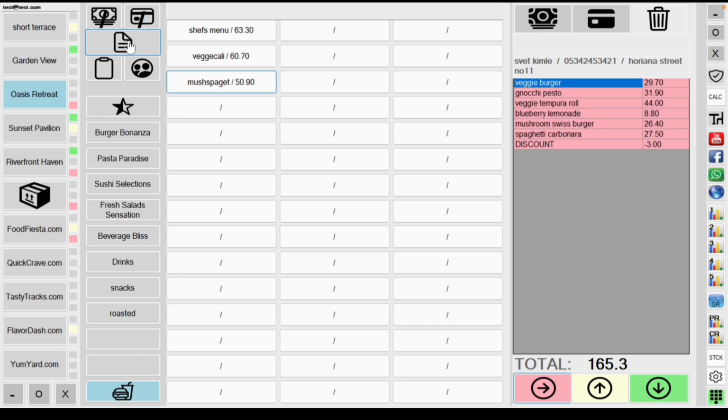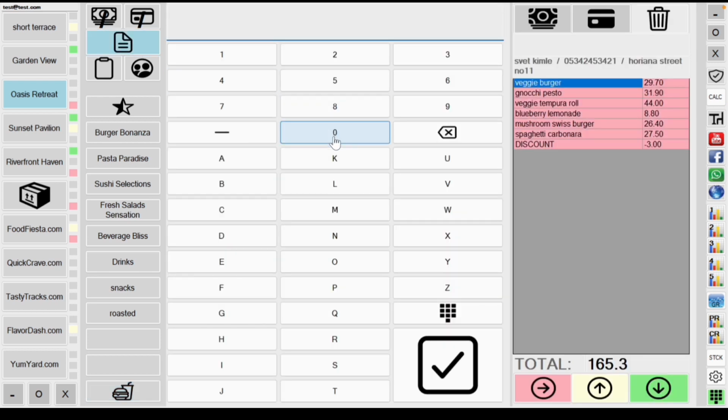We can enter a note when entering products into the order. We can also type on the keyboard if we want.